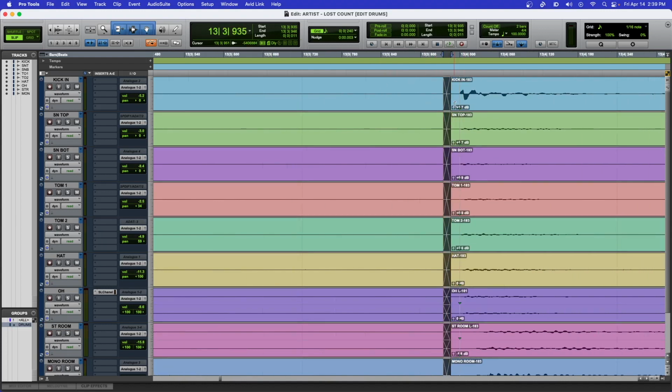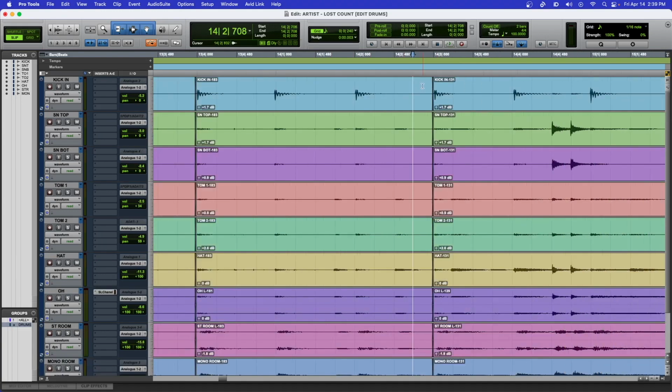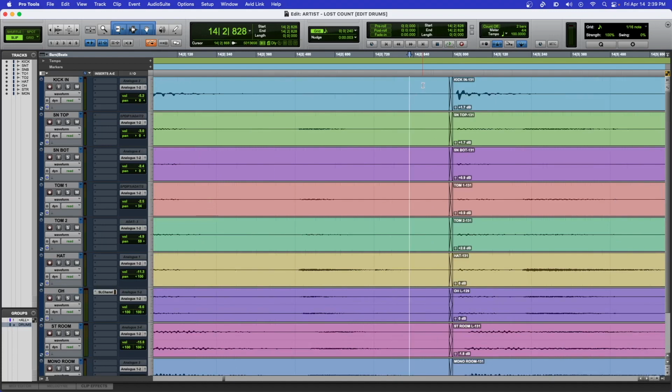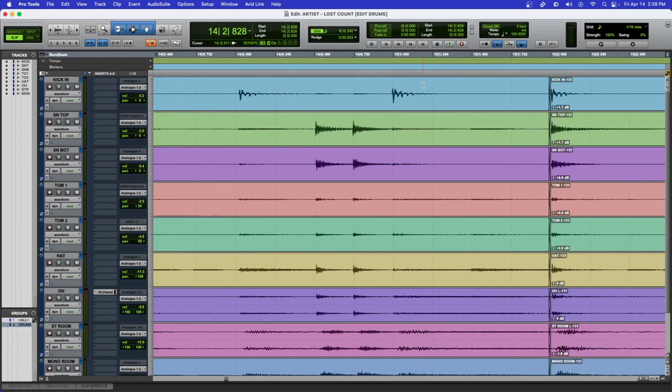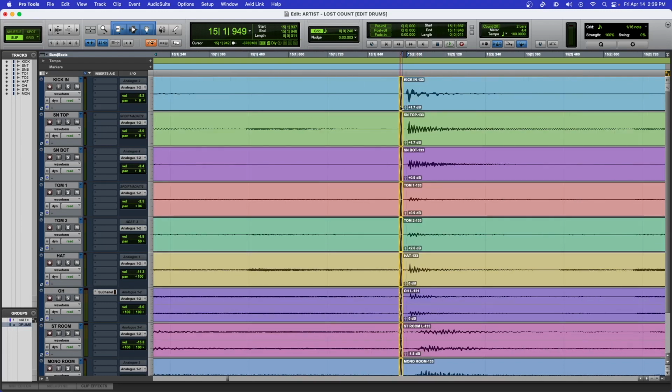But again, you want to do it right because eventually you're going to do this for a client and you want to get paid and you also want to have a good reputation. You want the band or the artist to come back to you because you did such a good job.